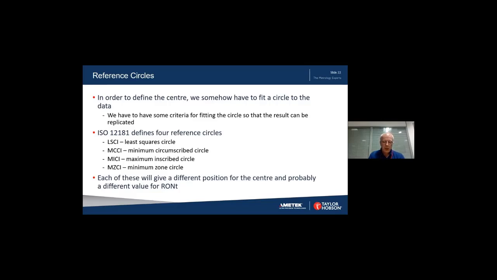Because the reference circle affects the definition of the centre, and therefore the RON-T value, it's important to note which reference circle is to be used. Some older drawings might not indicate the reference circle, or for that matter, the filter. These requirements should be clarified before making the measurement.